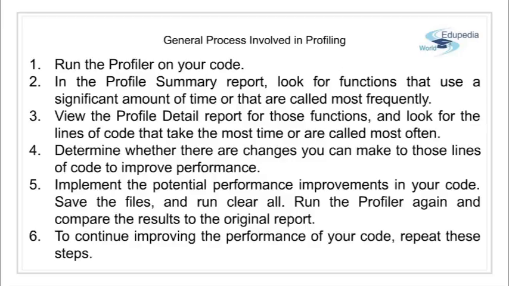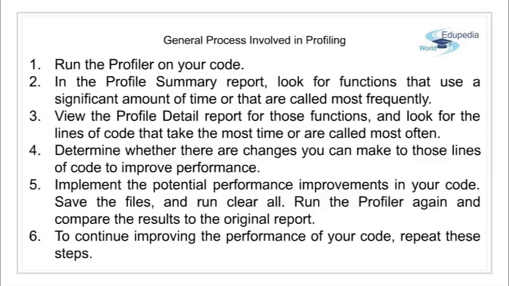Then fourth is to determine whether the changes you make to those lines of code can actually have an impact on the performance. Say, for example, if you have a load statement within a loop, you might be able to move the load statement outside the loop. This way it will not be loaded each and every time the loop executes. It will be loaded only once. This may improve the performance.